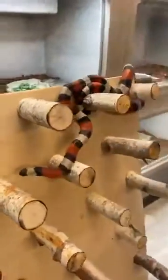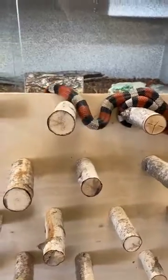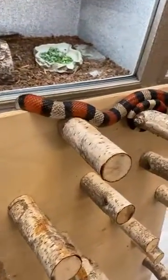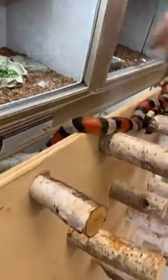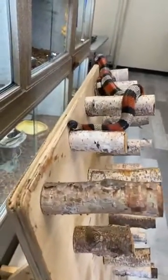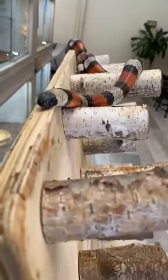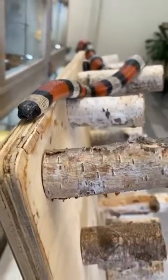Lexi, can you tell us what Bermuda eats here at the zoo? Yes, Bermuda eats mice here at the zoo. He gets fed a mouse once a week. And how do our mice come to us at the zoo? That is a great question. Our mice come to us here at the zoo frozen. They come here not live, and we thaw them out, and they are offered to our snakes, and they will still act really similarly. They will constrict around them and eat them whole, but it is fed to them already dead.